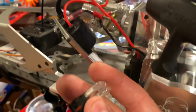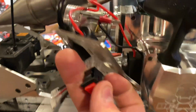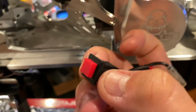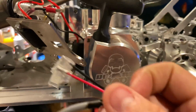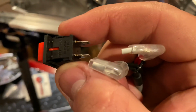Here, let me show you. I got to do this. I'm over here one-handed. Just look. I'm gonna remove these 2. I'm gonna put the switch through here so that it snaps in. You see this here? This will snap in to this square hole, and it'll stay stuck there. Once you have that nice and secure, you reconnect these. Then just put the red to this top black one, and the black to the bottom black one. Okay? See, just like that.